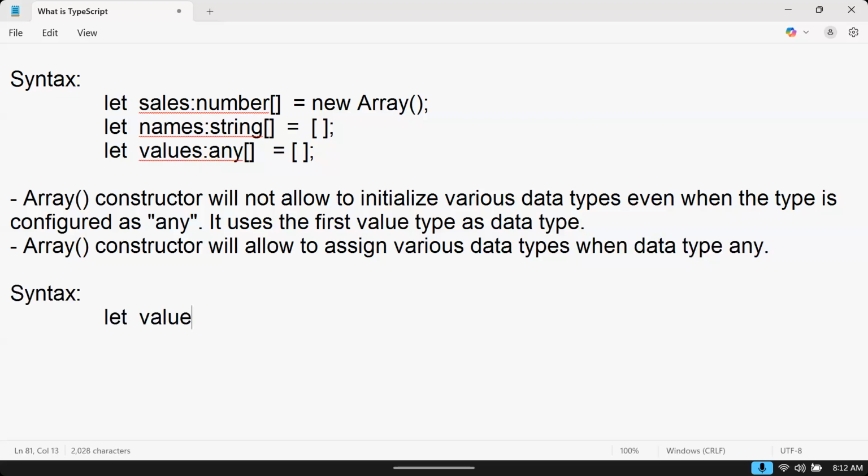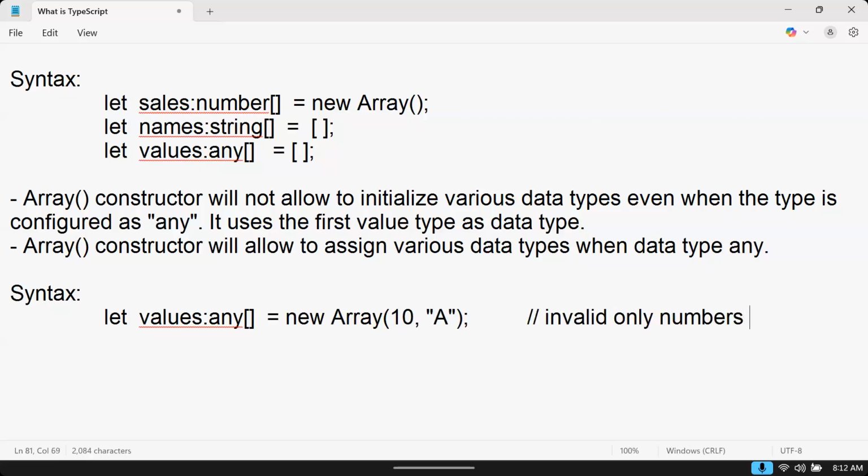So here a lot of important things are there. Values, any type array, is equal to new Array with 10 and A. So here it is invalid. Only numbers allowed, because the first type is number. But you have let values any type array equal to new Array, and into values of 0 you have 10.